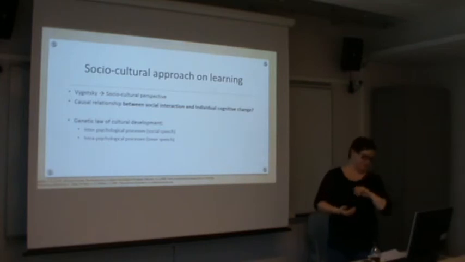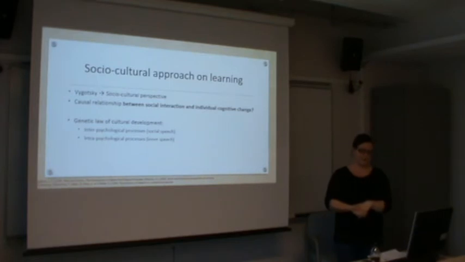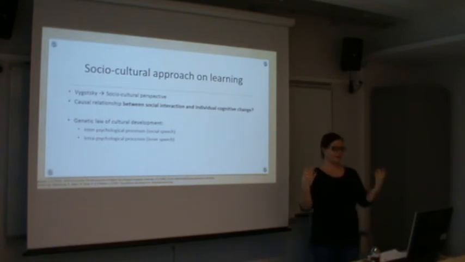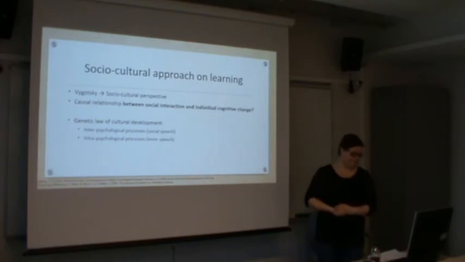The genetic law of cultural development, stated by Vygotsky, is that everything happens first in these interpsychological processes. So there are these general concepts and something that's happening in the interaction, and then we are internalizing them into our intrapsychological processes. In the interaction we are internalizing new knowledge and new strategies. So everything happens first in the interaction and then inside of our heads, so to speak.